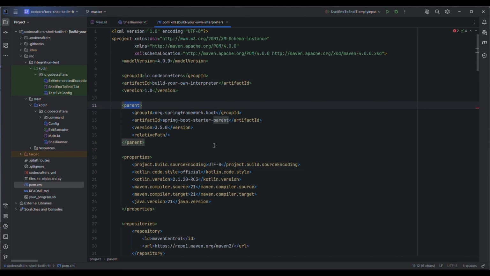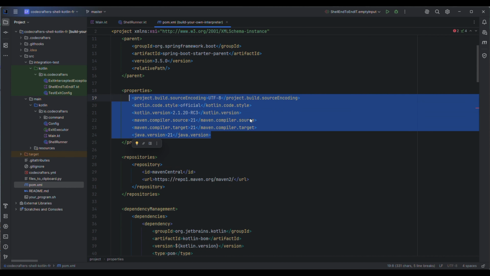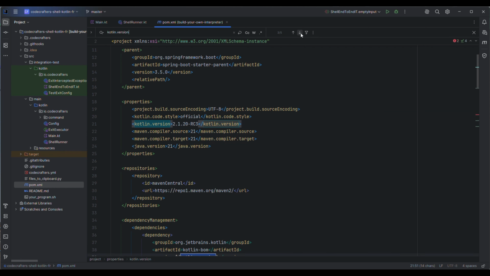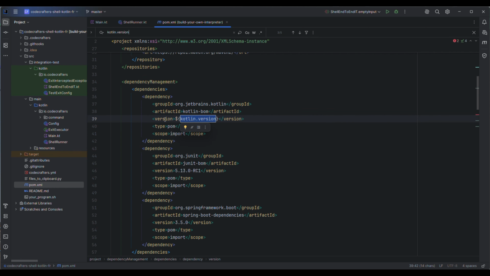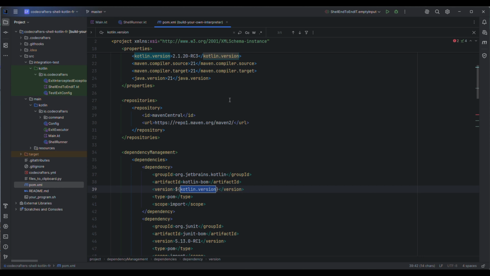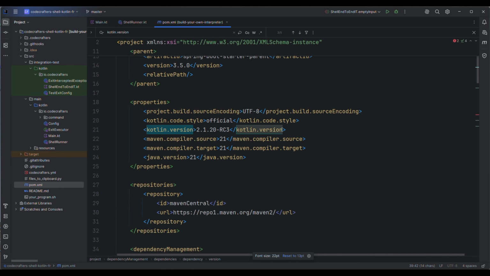And also I have some properties, which you could treat as variables that are reusable across this file. For example, we have the Kotlin version, and if we go somewhere here, we will see that this variable is used in some places, so that you do not repeat yourself and you centralize your variable declaration.